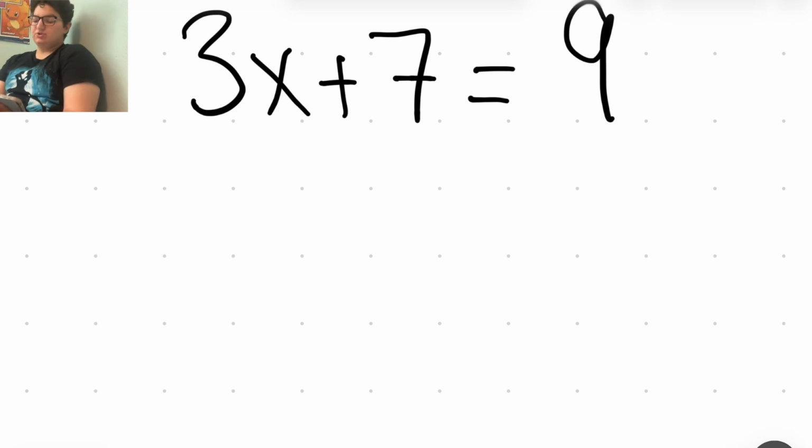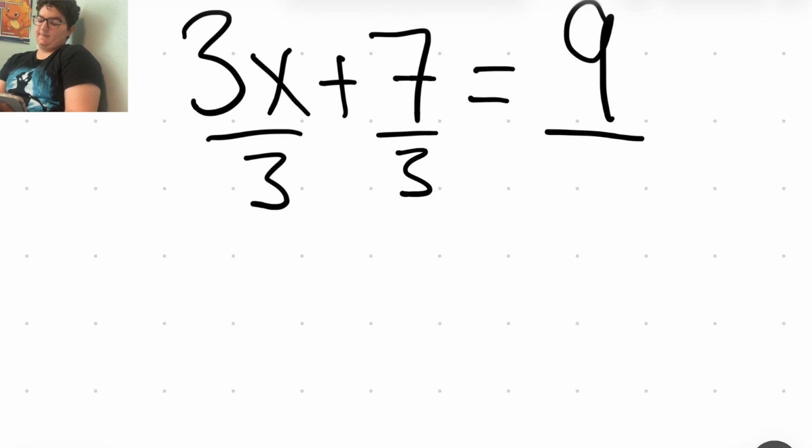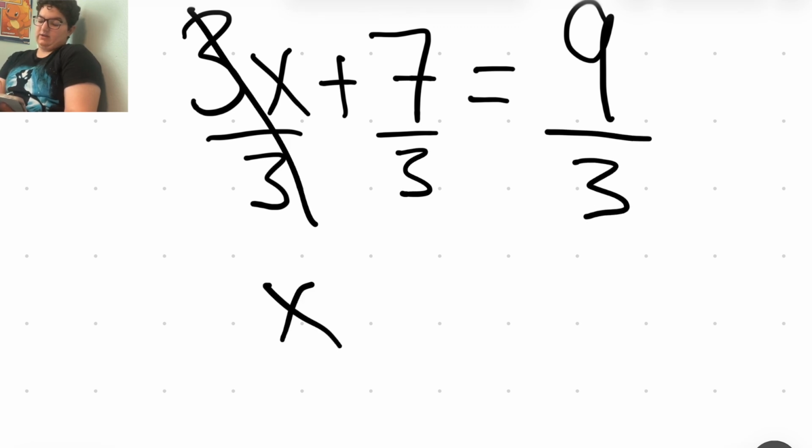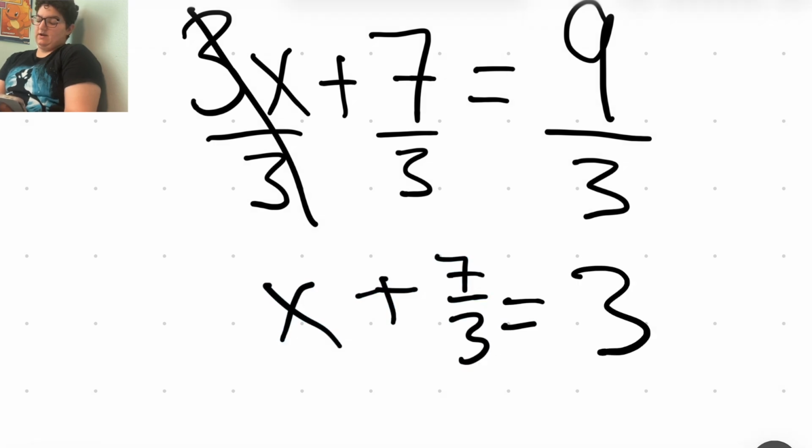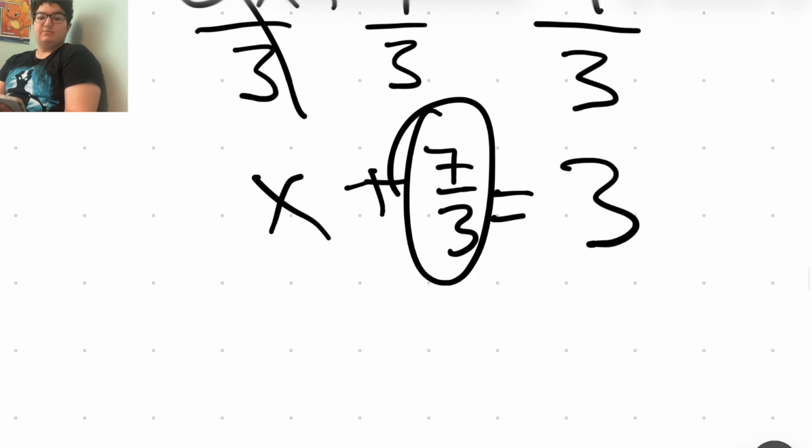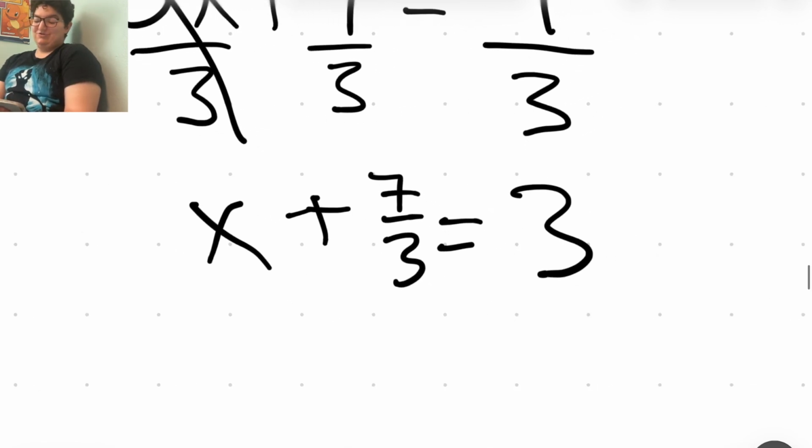For most students, one of the first things they'll say is, okay, I want to solve x, so let's look at what's happening to x. The first thing that's next to x is this 3. I know that in the middle there's multiplication, so let's undo that multiplication by dividing everything by 3. Then we get x plus 7/3 equals 3. And then they see that there's a fraction and they assume they did something wrong, because they're like, oh no, fractions mean you're way off the mark, which isn't true. This is mathematically correct. It just looks kind of ugly.